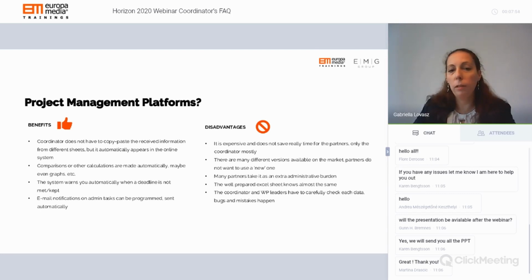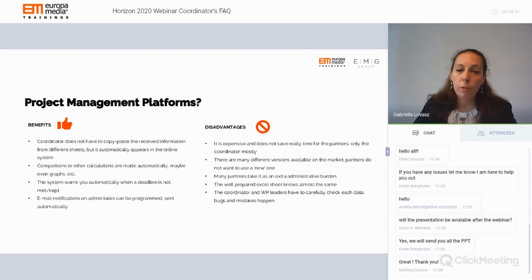So it's not just that the coordinator is keen on using these management platforms, but each and every partner has to contribute to it regularly. So that has to be kind of a common decision that you start using these management platforms, especially if we talk about a really expensive platform. Also, the Commission is not really keen on using all of these platforms because they feel that their management platform basically that you use, well, now on the funding and tenders portal and not the participant portal, the system behind for managing the project is enough for each and every coordinator to manage the projects properly.